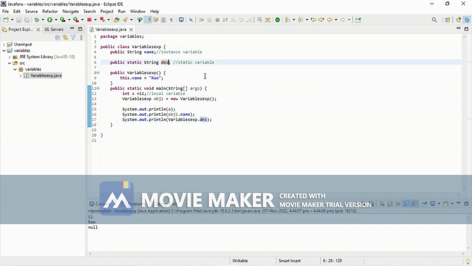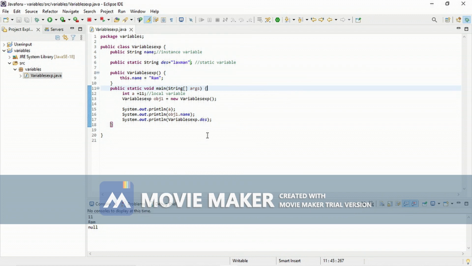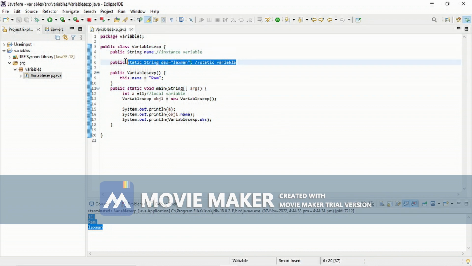Now, not declaring but assigning a value, next one, Ctrl S save, and F11, you get the answer. This is the instance variable, this is the static variable.